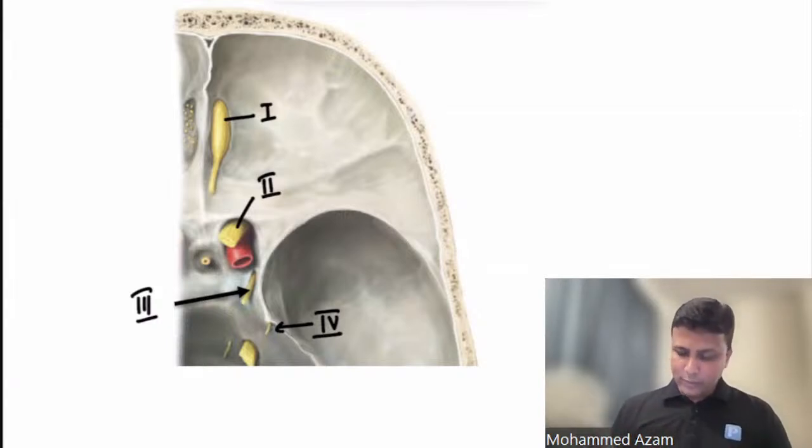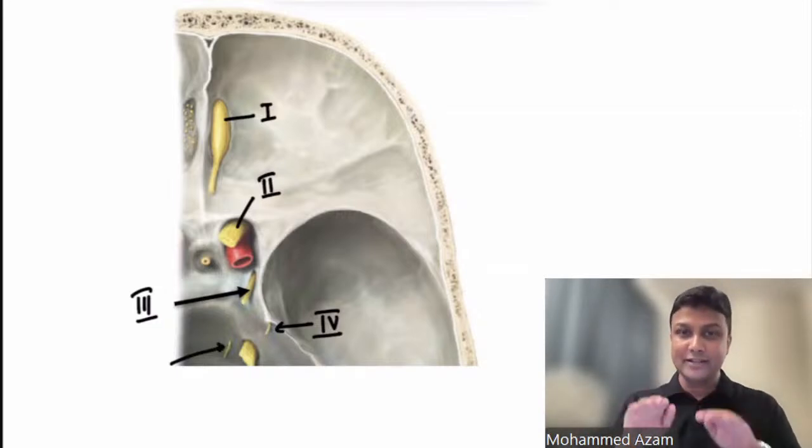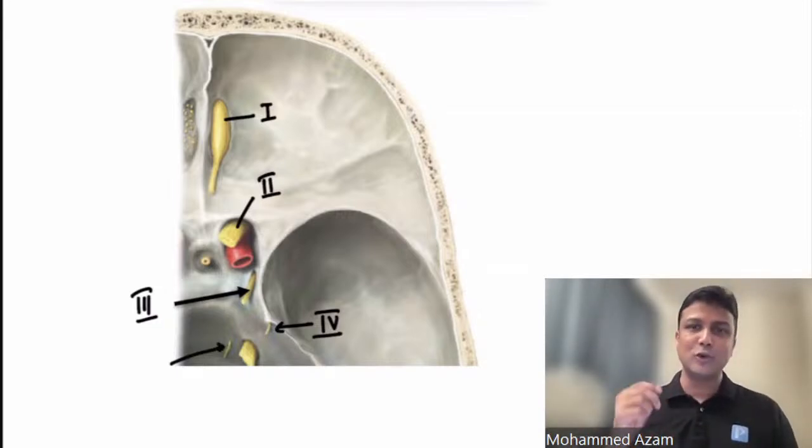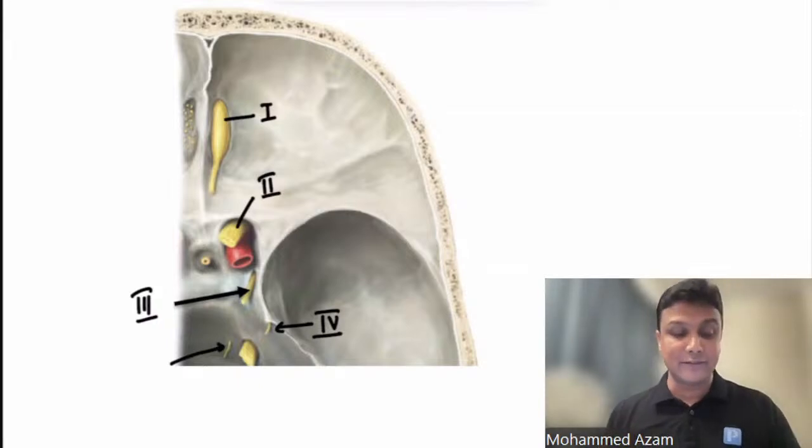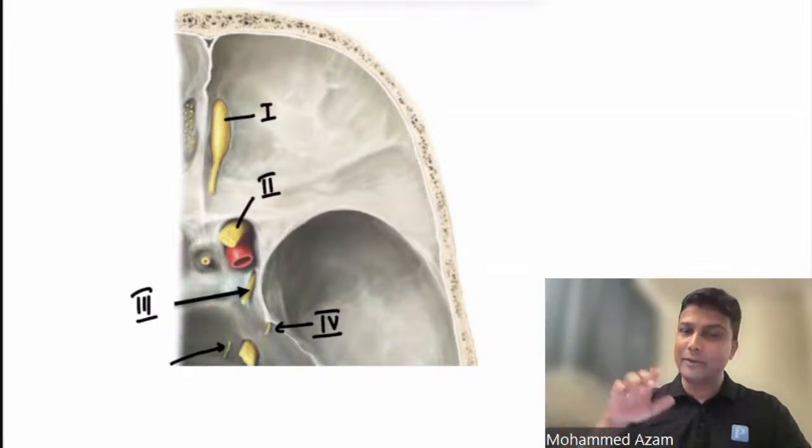And then what about this nerve over here? What about this nerve here? That nerve is actually climbing up. It is coming up from that slope, and that sloping region over there is known as the clivus. That nerve is coming up from the clivus.